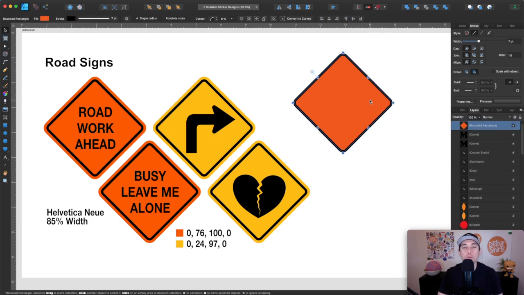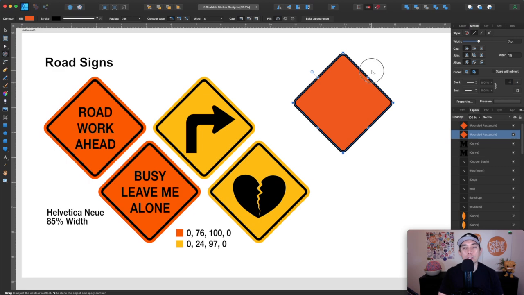I'm going to click on this rectangle tool and I'm going to copy and put one in the back. So I'm going to select the one that's in the back here. You can see in my layers palette. And I'm going to select this contour tool and watch what I do. So I just hold shift and I'm going to drag it out. And look at that. It just makes it just a little bit bigger.